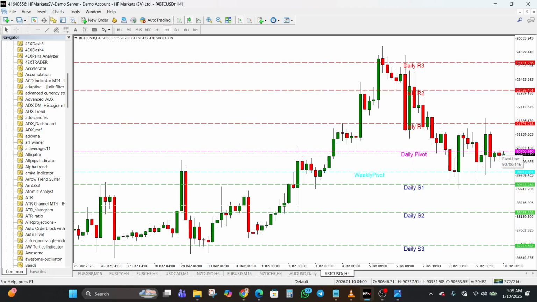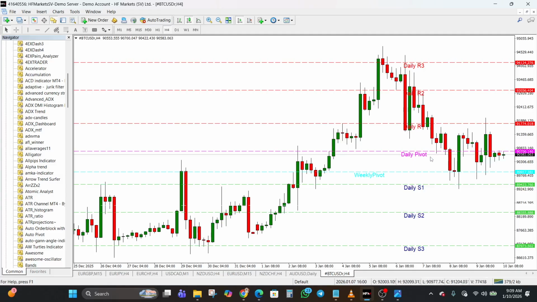Now if you trade pivots, once you get your confirmation, obviously, for example, you have a bullish confirmation and you execute a buy trade, ideally your stop loss should be below the nearest swing low, right? And then you can use the pivot levels for your take profit targets, the resistance pivots. You can have the R1 as your TP1, the R2 as your TP2, and the R3 as your TP3. You want to have several take profit targets. You can actually use the different resistance levels as your different take profit targets.